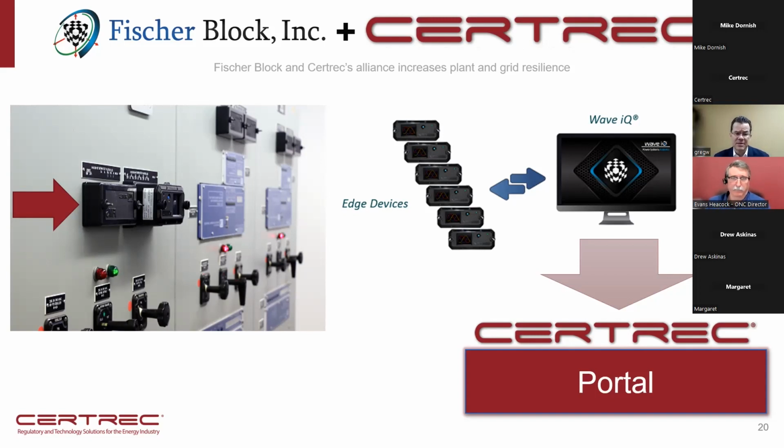The other aspect is there's a cyber benefit, and some of our customers, due to cyber concerns, and as many may be aware, relays' main focus is to trip a breaker when it needs to be tripped due to safety. And so if anybody hacks into a relay, the concern is that potentially they could trip a breaker. And so if you disconnect a relay from a communication network, then nobody can hack into a relay and trip a breaker. Our device provides no control ability at all.